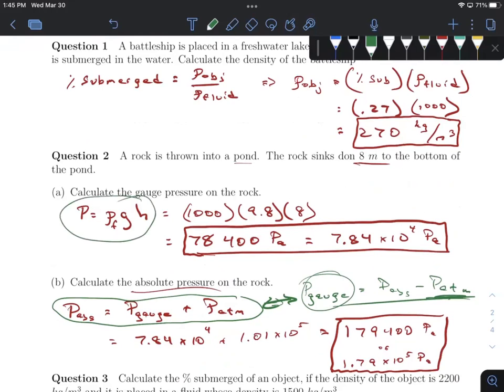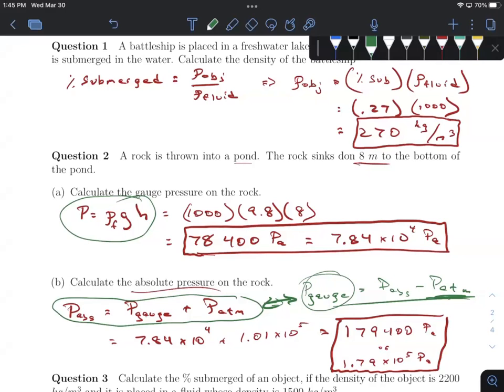This equation, the pressure-depth relationship, what it tells you is the gauge pressure. Because, in other words, if you were to say, okay, I have a rock and I'm going to throw it into the pond, but I haven't thrown it in yet, it's at the top, it's on the surface of the pond, what would be the pressure on it? Well, if I use this equation at a depth of 0, because it hasn't gotten into the water yet, I'd get a pressure of 0. But I know that a rock that's sitting in the air before it gets to the water feels atmospheric pressure. So that tells me this equation must be an equation of gauge pressure, which I had talked about in a previous lecture.